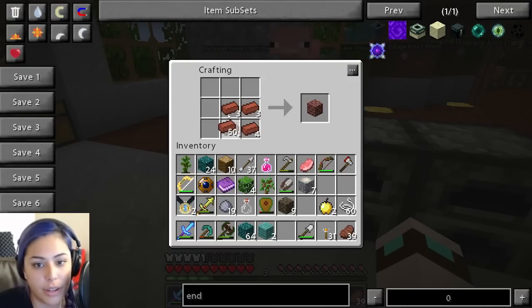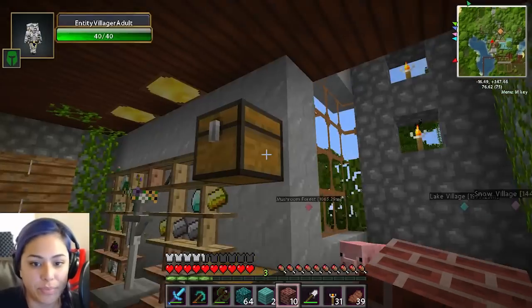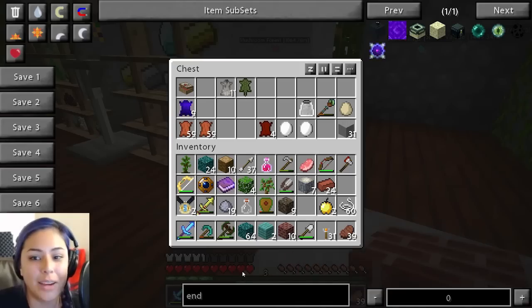I think I have enough. Let's see. I think that's enough. Okay, let's just grab all of those. I'm going to grab my block of obsidian. Oh, I still have more. Hey, pig. Where did the scorpion go? Is it still in my house?